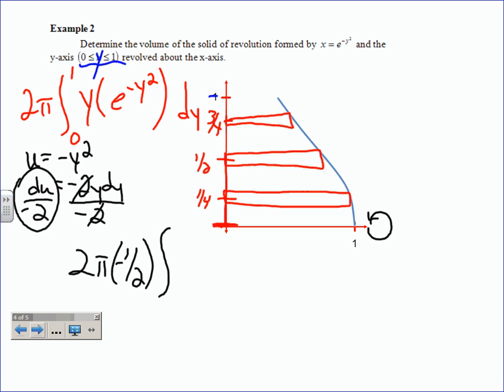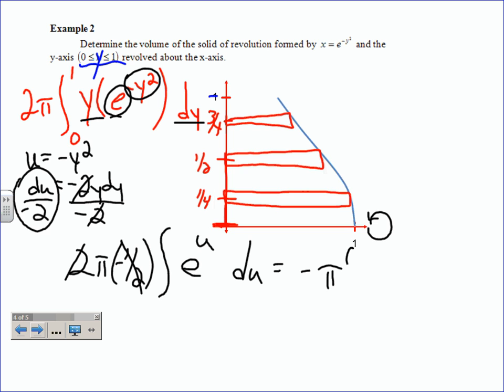Okay, so this is gone. So the y and the dy are getting replaced by negative 1/2 du. Is the negative y squared getting replaced with u? So do you agree if you do it that way, that's how you end up? You see how the 2 pretty much takes care of itself anyways? Whether you do it the way I suggested or the way you're more familiar with, it takes care of itself anyways. Or like somebody said, can't we just put the negative out front? And isn't that really what ended up happening? Because the 2 and the 1/2 are gone, so it's really a negative pi sitting out front.